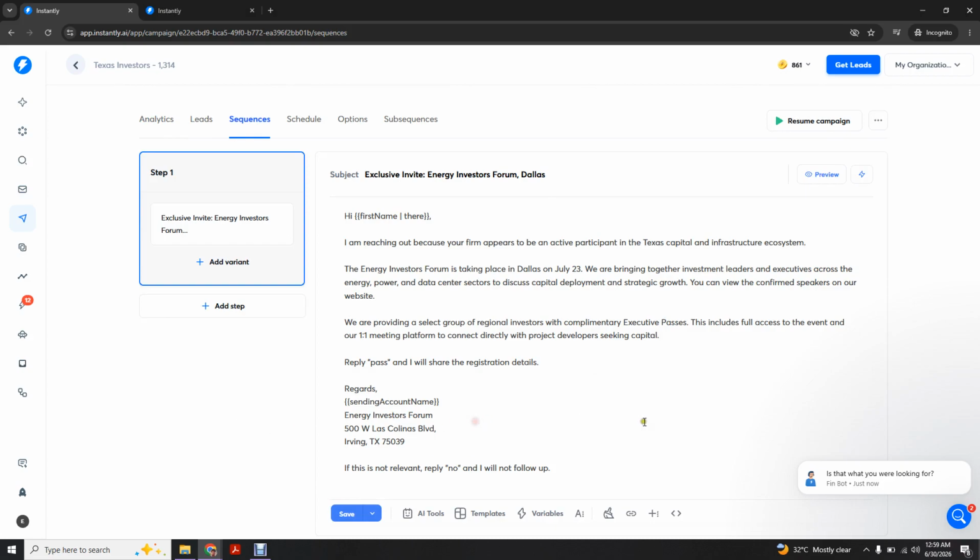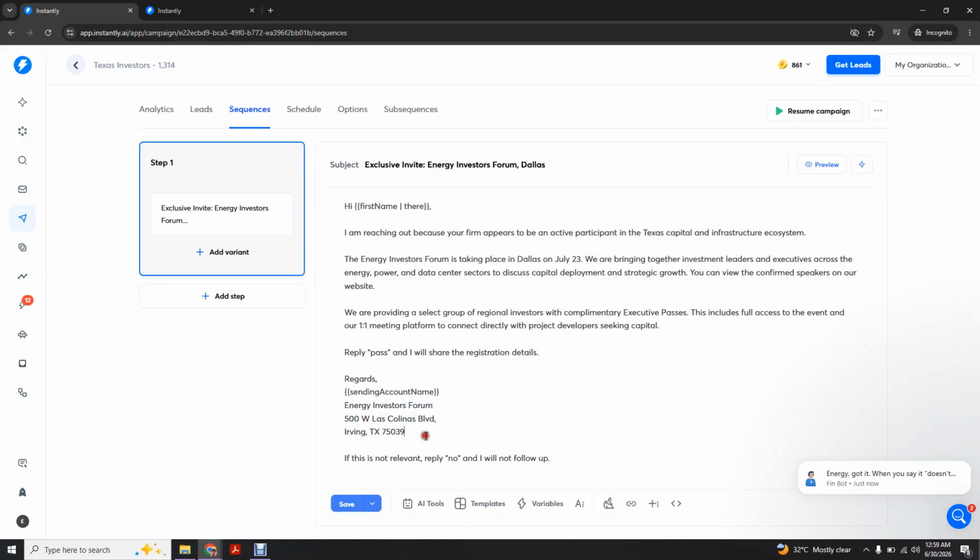The first thing, which I always mention in all of the cases, is make sure your email copy is less than 75 words, or maybe 80 words, ideally less than 75 words. And the next thing is to make sure you don't have any spam words in this, and ideally you should not have this address mentioned here, because if you have it, maybe you will get issues with spamming, or the postal code could trigger a spam filter, or it could look like a newsletter, because usually newsletters have these kinds of addresses.